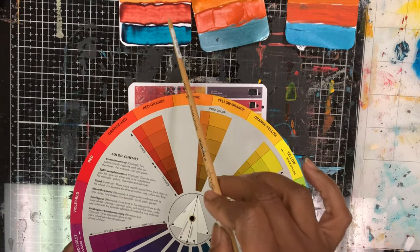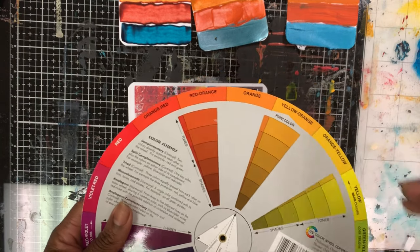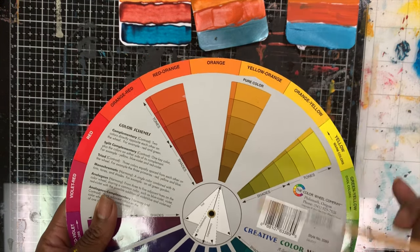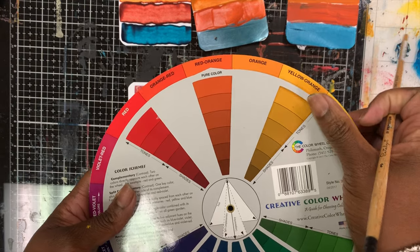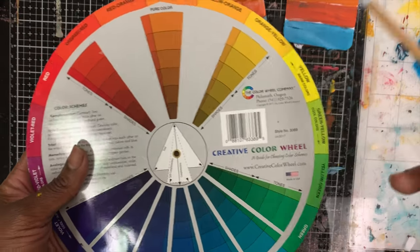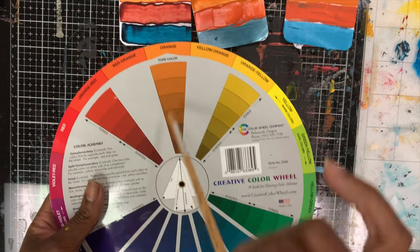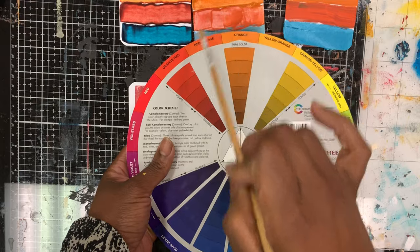Now what's interesting is this color right here. So one of the ways we can figure out why this works so well is, okay, so we know we're somewhere in here, and if we were to do the complementary or the contrast color, it would need to be, let's figure out what our pure color is. So our pure color, like, okay, if we thought this was the blue that it was, right? Then, let me just show you how to use this. If we thought the blue was really the blue, then our pure color would be orange, because across from orange is this blue. And so that would say that we have a yellow orange, we have an orange, we have a red orange, and we have a red.